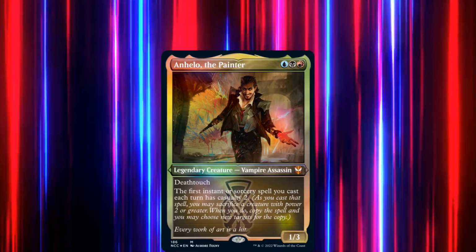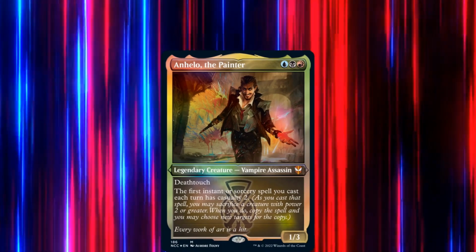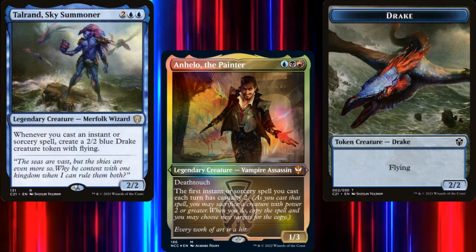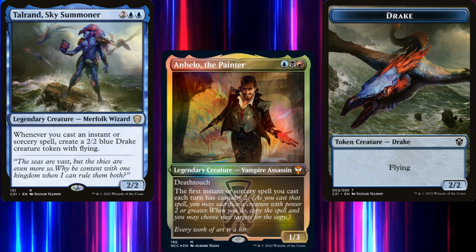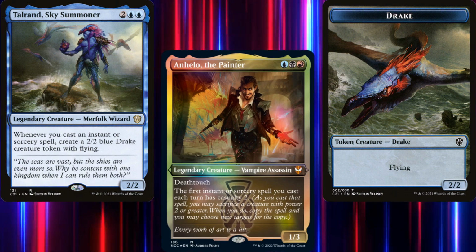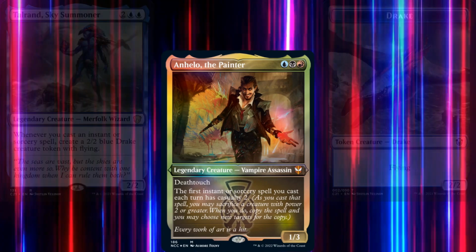Additionally, you pay the casualty cost as you're casting the spell, so if you have a triggered ability on the stack that creates tokens, like the Drakes from Talrand, Sky Summoner, you cannot use the newly created token to pay for casualty. That's not to say you don't want token generators in your deck though, far from it. It just means that the tokens created by your spells can be sacrificed the next turn.